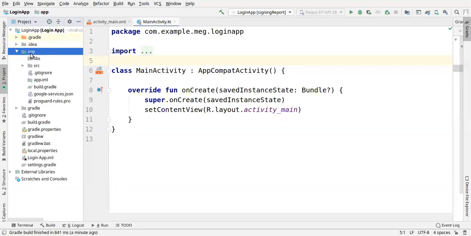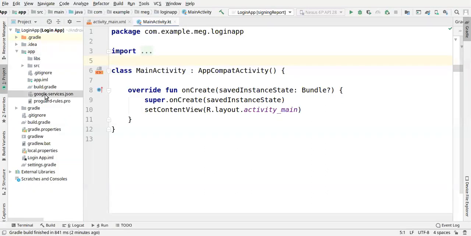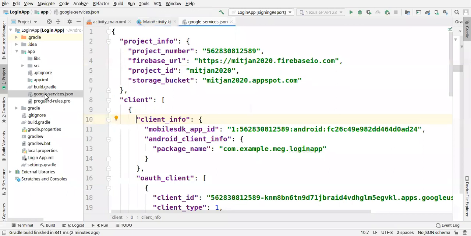So you just click on app, right click and paste. So once you paste, you will find your JSON file there. So that's how you place your JSON file. But you have to ensure you are inside the project folder. So now, after you place your app to the project folder, then you have two Gradle files that you need to link. There are two items that you need to link.